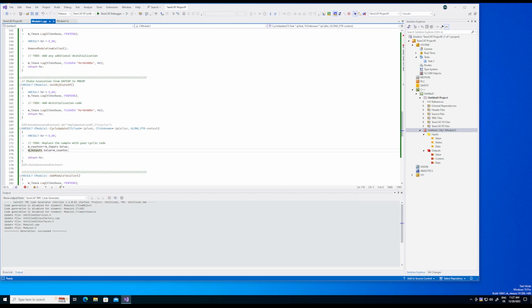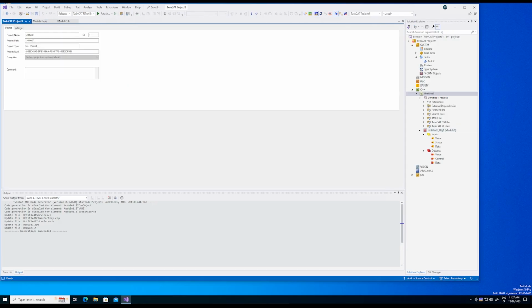Before we could start and debug, I would like to point out that we have the different project settings here, as well as settings regarding the resources for the target system and the file system export here.